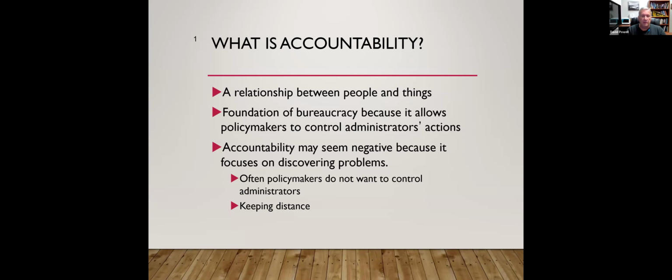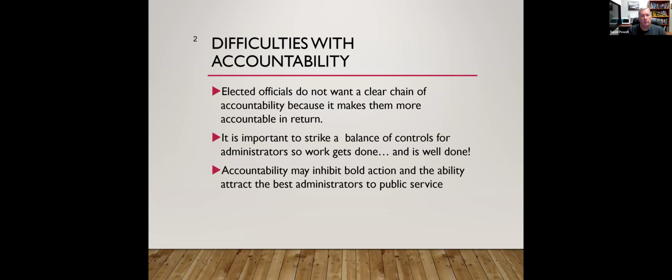And so oftentimes elected officials will work very hard to keep their distance from accountability and will not do their due diligence in holding administrators accountable for their actions. So whenever you lose elected officials, you lose that conduit that is really the connective tissue between administrators and the public, then you have issues. And you have issues because now there are no real checks on administrators except for their internal code of conduct, their internal values, and their internal norms and expectations.